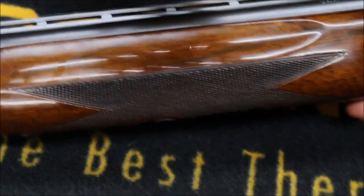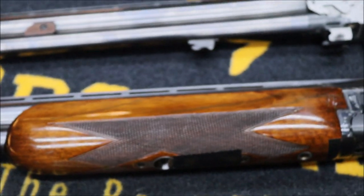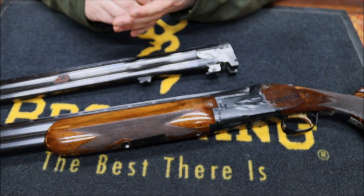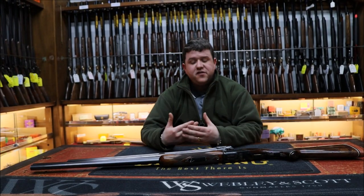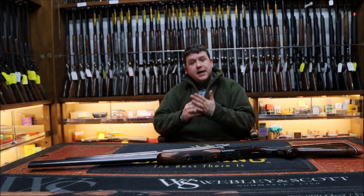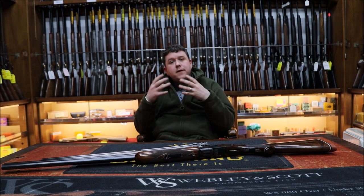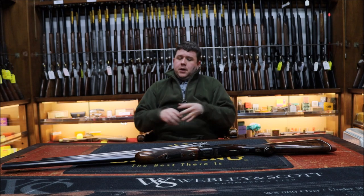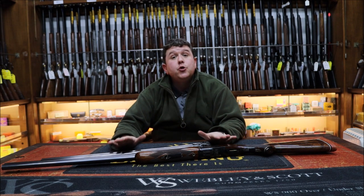I am, unfortunately, Paul, going to underdo this gun. I've been talking about it for a very, very long time, and today's the day we're going to do the video. What I've said in previous videos is it's every mortal piece that is on the gun that tells a story about the gun. This gun came from the factory as a two barrel set.